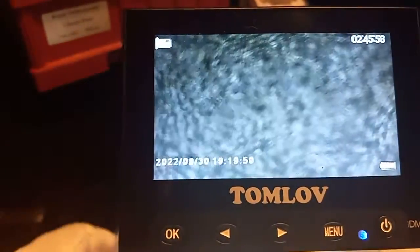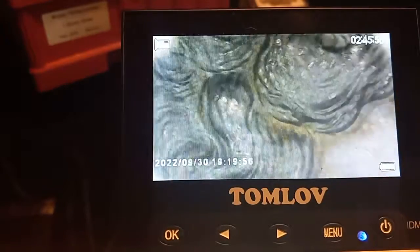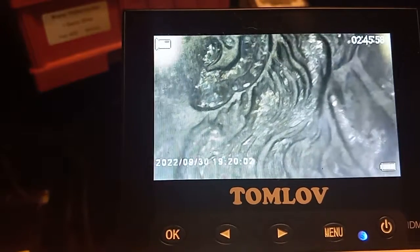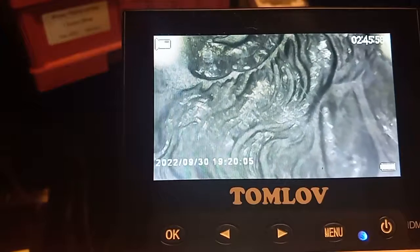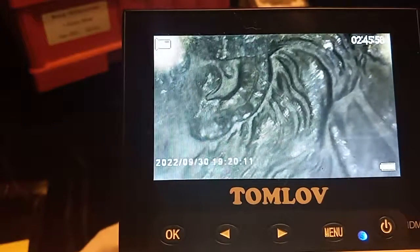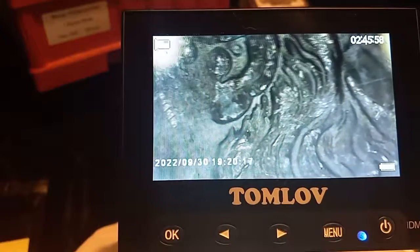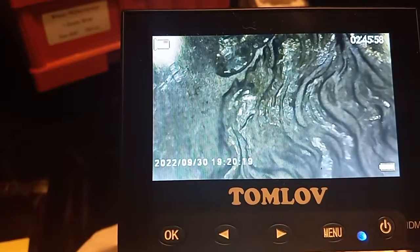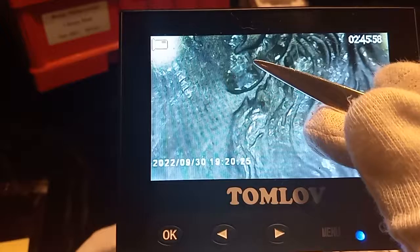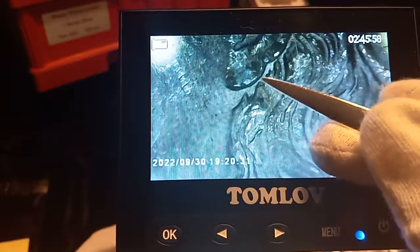So anyways, let me know your thoughts on that. What do you think of cherry picking these? Where's the ear at? Right there. This is the PCGS slab. I had it focused in when I first put them down here. That doubling line is a little harder to find. This is like a later die stage. There it is. Barely getting it to pick up, but the line is right there for the doubling on the ear.